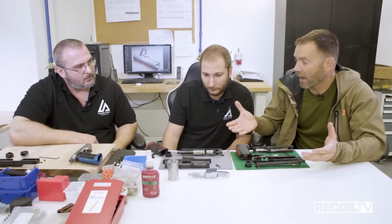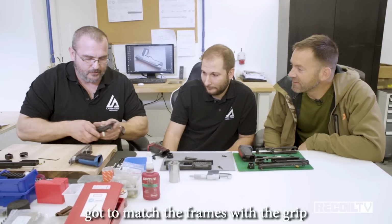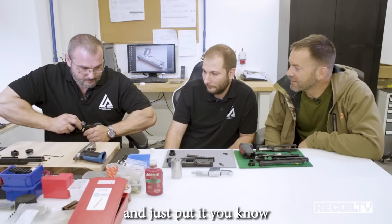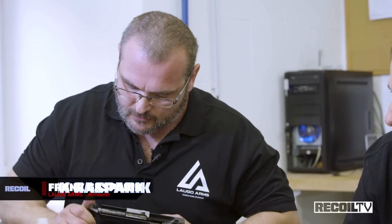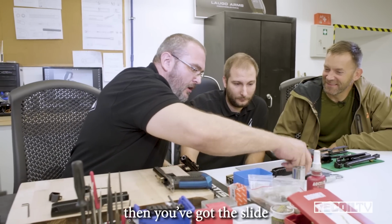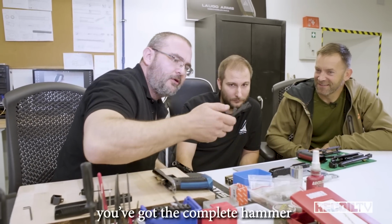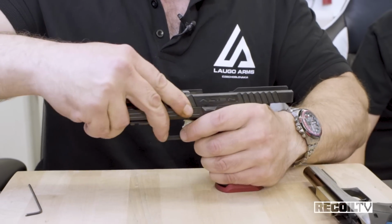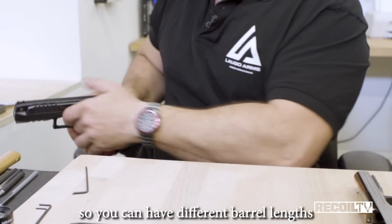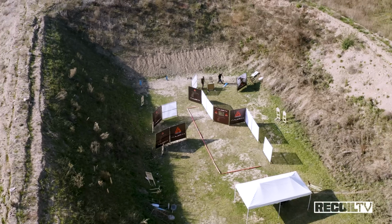I guess you're going to show us how it goes back together and what it looks like when it's finished? Basically, it's very simple. You've got the major frame with grip. You just put it on with 2 screws. Then you've got the slide, and you've got the uppers. On the uppers you've got the hammer, selector. There is no problem in changing the barrel as well, so you can have different barrel lengths. Okay, so we're going to take a couple of these handguns and we're going to go out to the range. Let's go.